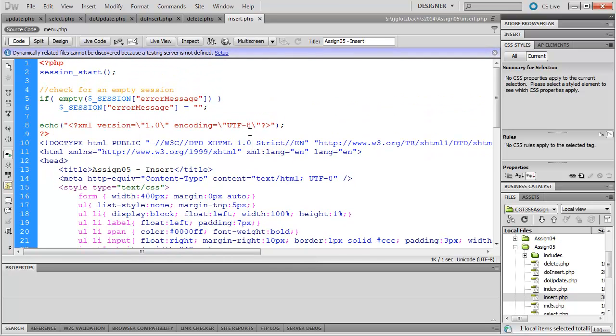Oh, remember when we created insert, we copied this from assignment 3. Assignment 3 uses HTML 4.01 strict, and this assignment uses XHTML5. So the doc type tag is wrong, the meta tag is wrong.